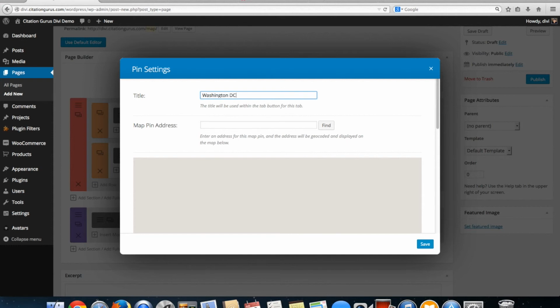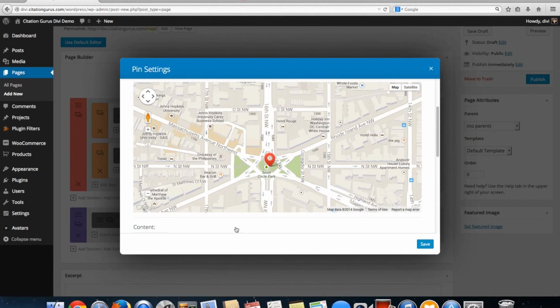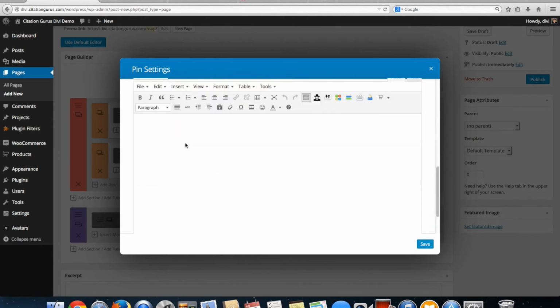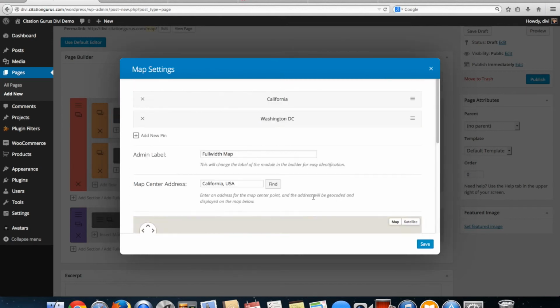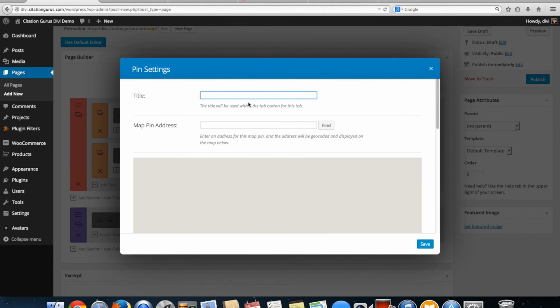Washington, D.C. And you see how fast it finds a map too. It's using Google Maps, so it finds it instantly. This is Washington, D.C. And we'll do one more. So, Georgia.